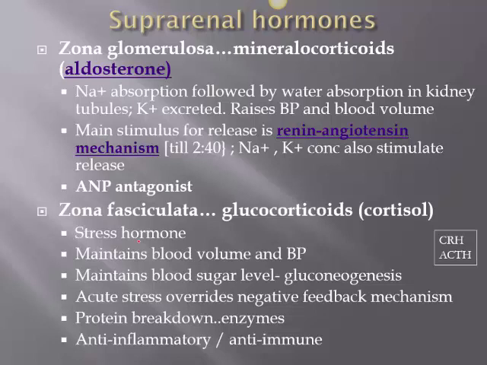Because in times of stress, you want your blood pressure to be normal, you want your blood volume to be normal, and you want your blood sugar levels to be adequate so that your tissues are provided with enough glucose to metabolize. So you can see this maintains blood volume and blood pressure. It does this by making the receptors in the blood vessels more sensitive to epinephrine and norepinephrine, which is why when people are collapsed, if they have lost a lot of blood, and they come into the emergency, as you're trying to replace the lost fluid, you also give them a shot of steroid glucocorticoids so that you make the blood vessels more sensitive to epinephrine and norepinephrine, which will constrict the blood vessels and raise your blood pressure and blood volume. It maintains blood sugar levels, so it keeps your blood sugar levels normal.